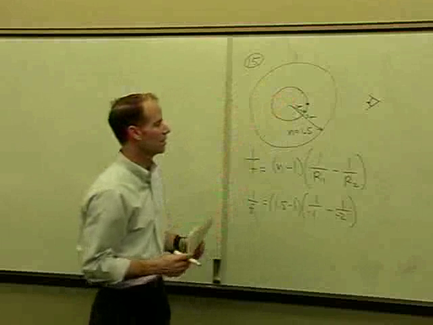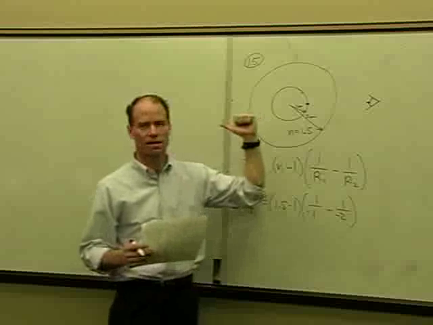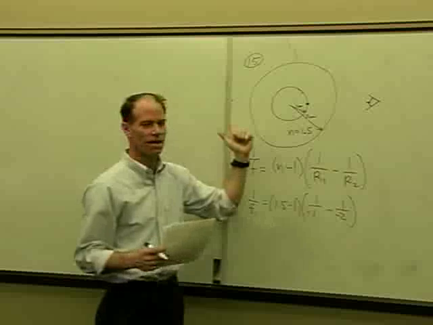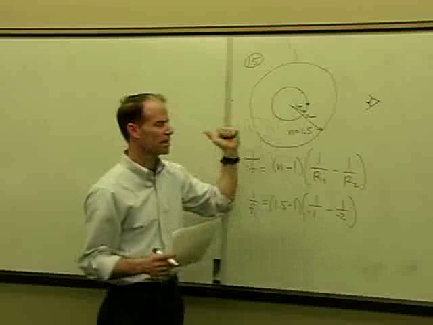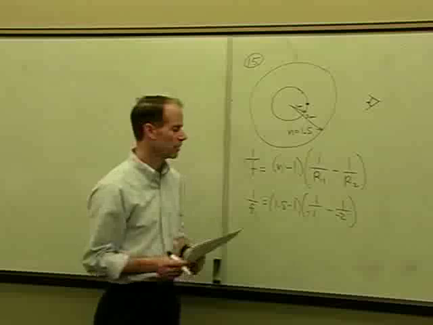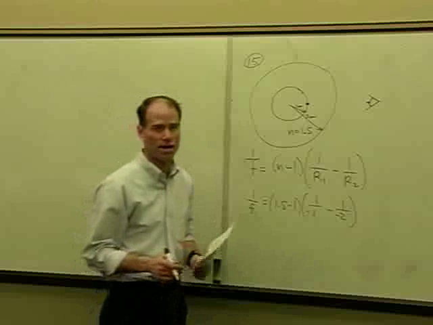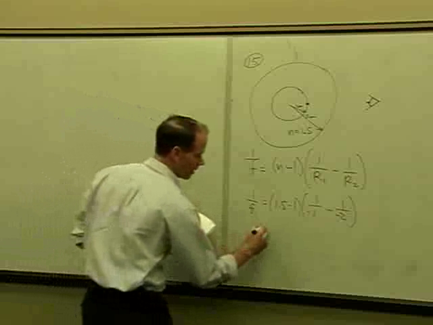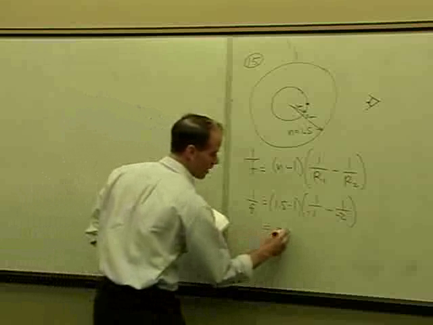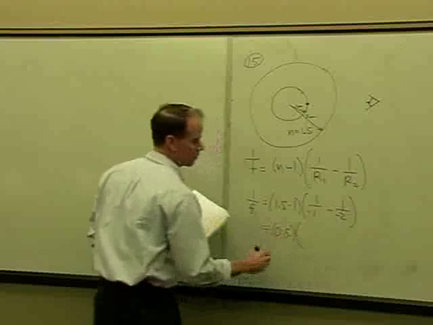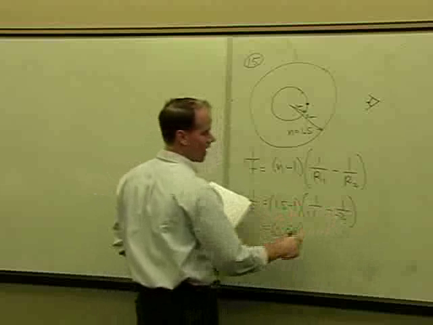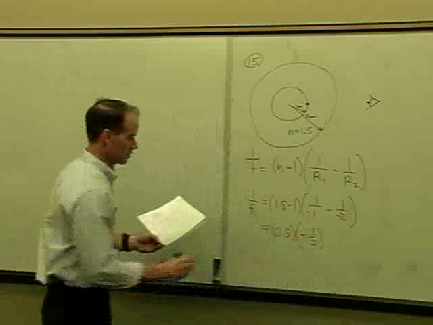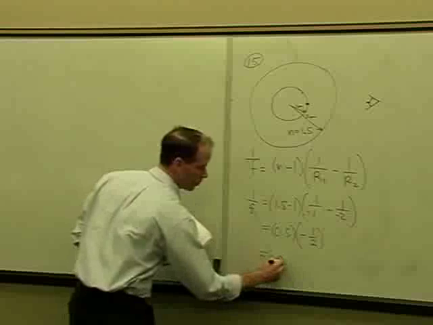And so the radius of curvature is on the object side, not on the image side, which would make it a negative radius. If it's not on the side of the outgoing rays, then we think of the radius of curvature as being a negative value. So both of those are negative. If I put that in, I'll get 0.5 times negative 1 plus 1/2, which would be negative 1/2. So this would be negative 0.25.